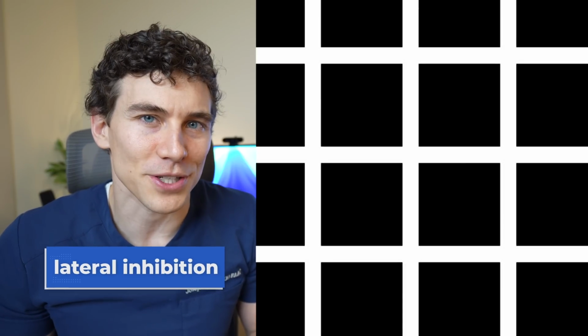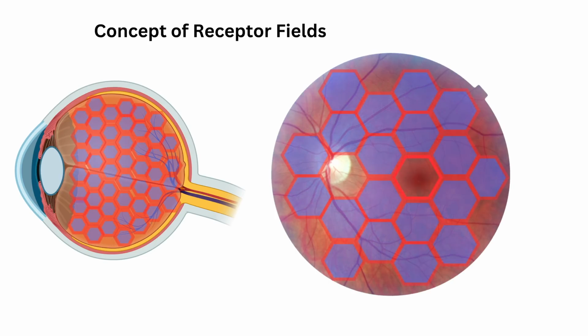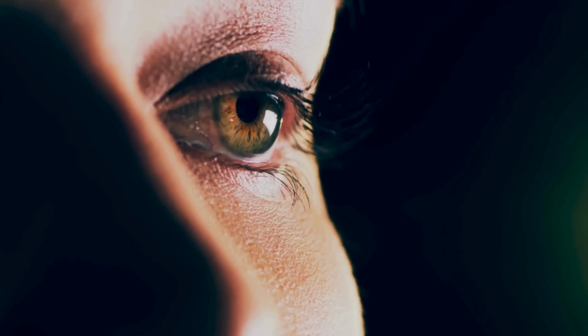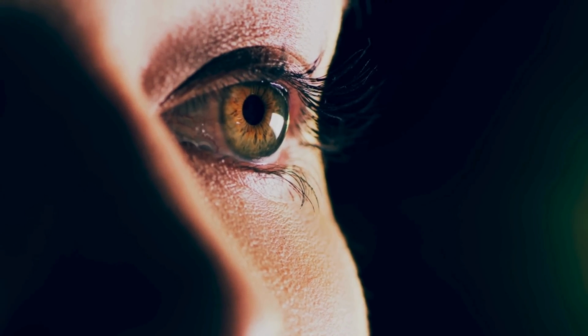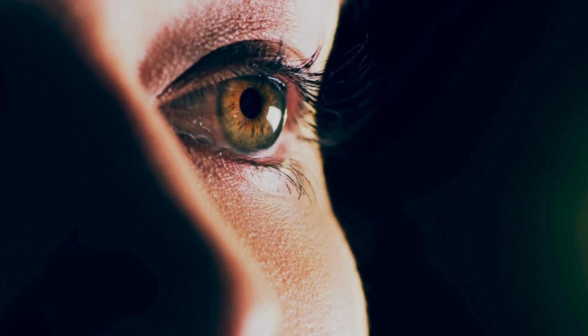It's really difficult to explain why this is, but the concept is something called lateral inhibition. This has to do with how the structure of your retina and brain makes sense of information, imagining 100 photoreceptors that all converge onto one single retinal ganglion cell, or one nerve fiber that connects and speaks to the brain. It's a way to pool visual information that helps your eyes get super sensitive to subtle changes in light as well as movement.